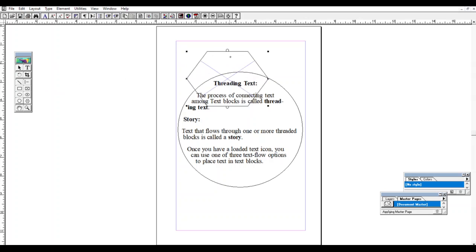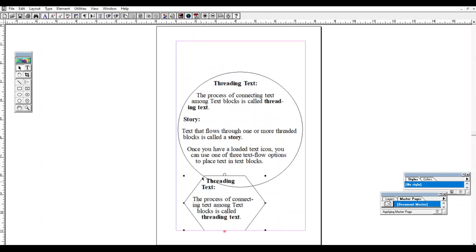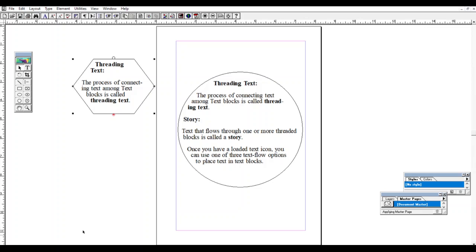Let it be selected. Go to File, Place, open the file which you want to import. Click OK. So the text will be appearing inside the text frame.